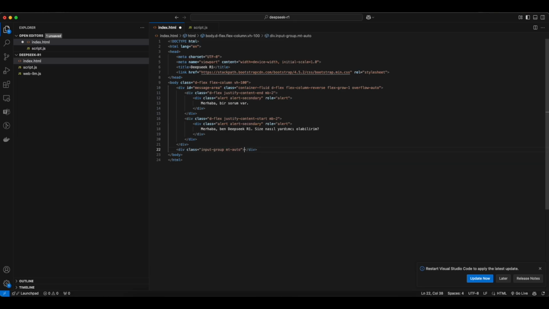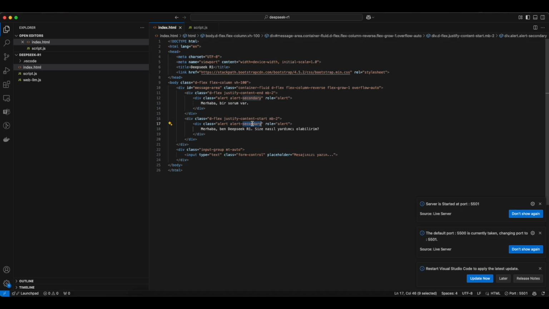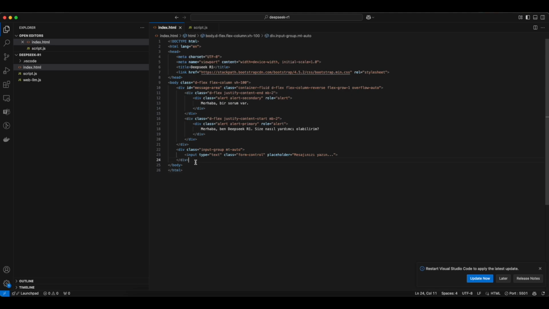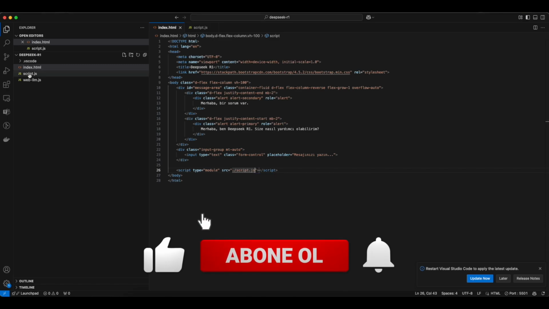Finally, let's add the input field where we will receive a user message. After completing the basic components of the interface, we can start developing the script file.